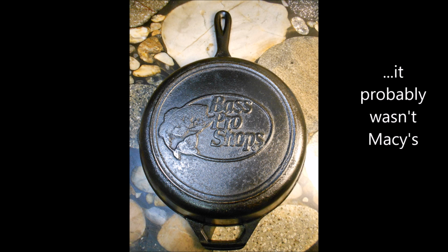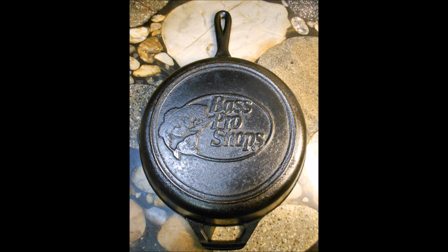Can you? Anyway, I was advised to take that pan with me, and a month later I used it to cook a steak on my stovetop. And that was all it took to get me started as a newfound cast iron groupie. All I know is this is my first cast iron skillet, and it will be an heirloom, even if it is my redneck pan.